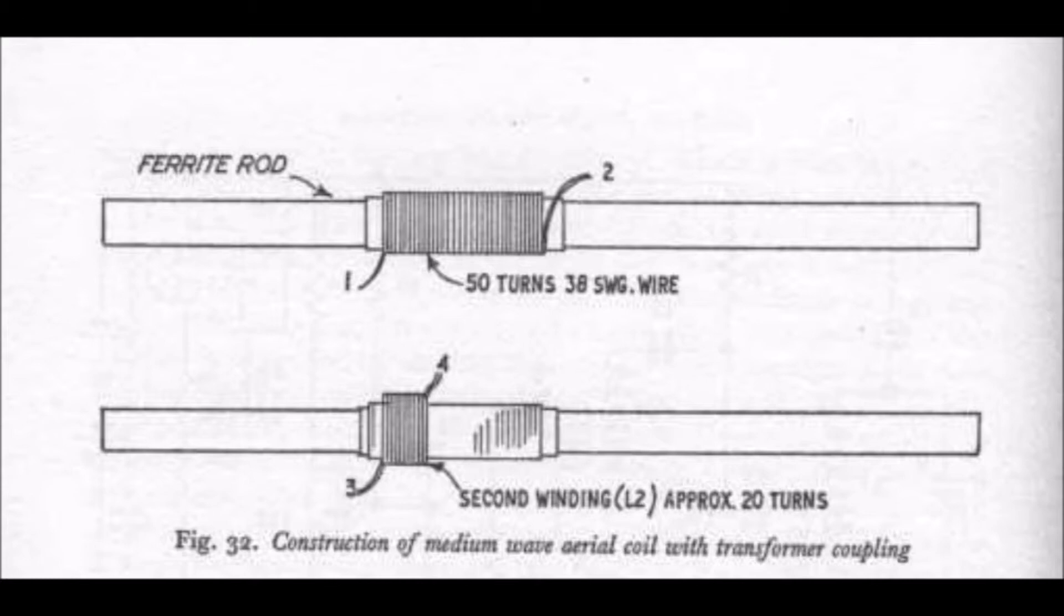First, a paper sleeve is formed around the rod, and onto this is wound L1, comprising 50 turns of 38 SWG enameled wire. Each turn of the coil must be closed together. The ends can be secured with a dab of wax. Coil L2 is then wound on top of L1, starting at one end, but comprising only 10 turns of the same 38 SWG wire. It is thus only one-fifth the length of L1. Again, the ends of this coil should be secured with wax.